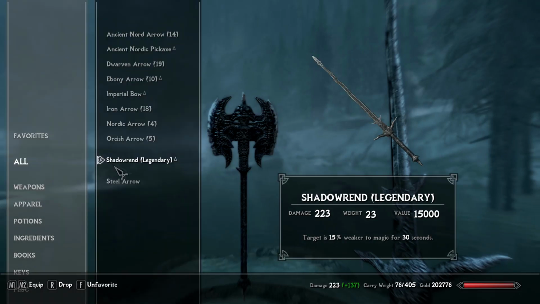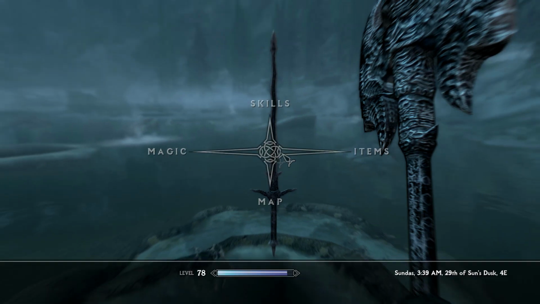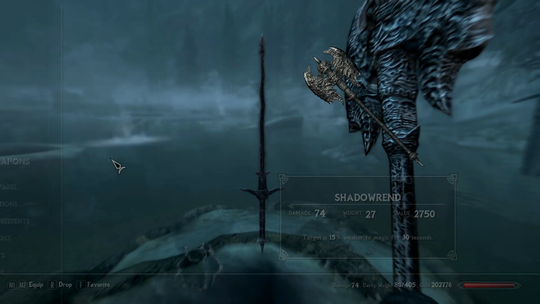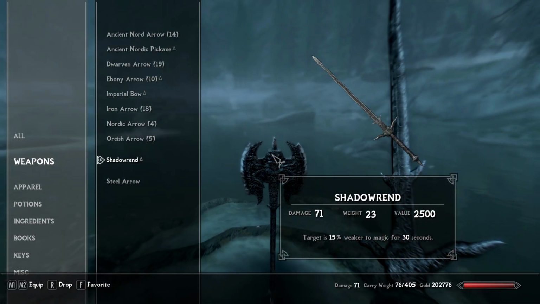Just be aware that if you have improved Shadowrend at a grindstone and then decide to switch weapon types, you will lose the improved version and be given the base damage version. Even if you switch back to the original weapon type you were using before, you will still get the base damage version, so just keep that in mind.